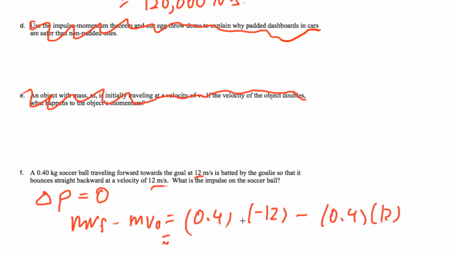So when we're actually done, this is going to end up being negative 0.96 Newton seconds. Actually, I got the decimal wrong. It's going to end up being negative 9.6 Newton seconds. If you want to do absolute value on the exam, I'm totally fine with that, but it should be 9.6 or negative 9.6 Newton seconds.